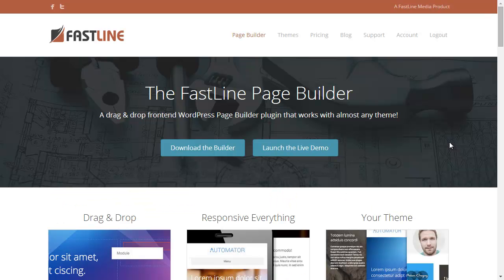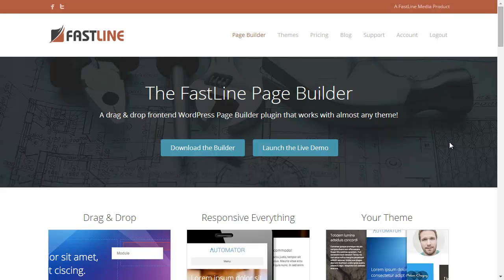So that covers our look at the FastLine Page Builder plugin and the features and functionality of the tool, as well as the pricing and the support and documentation that's available. At its most basic, this plugin allows you to add rows and columns to your WordPress posts and pages, allowing you to create better layouts and present your content in a different way. However, thanks to the great selection of modules and the fact that you can add widgets into your page content, it makes it a very valuable tool for anyone who wants to create layouts and home pages that go beyond the standard capabilities of their theme.